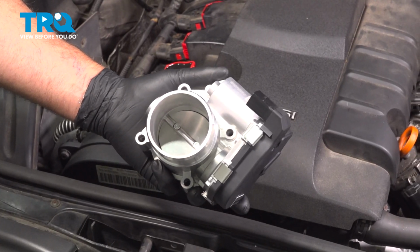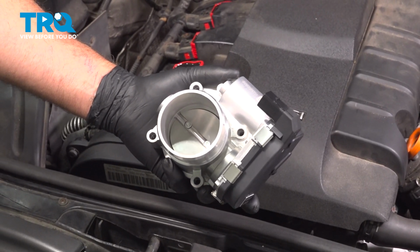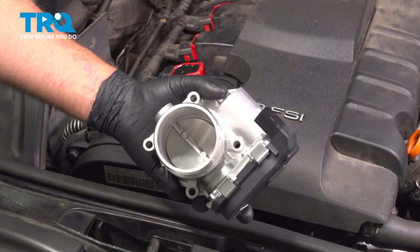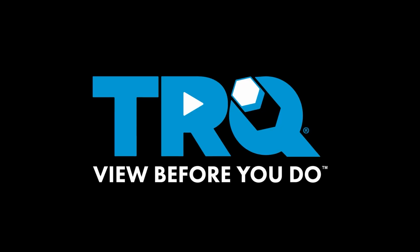In this video, I'm going to show you how to replace the throttle body on this Audi A4. This happens to have the 2.0 liter turbocharged engine, and it's going to be located on the driver's side of the engine. Let's get into it.